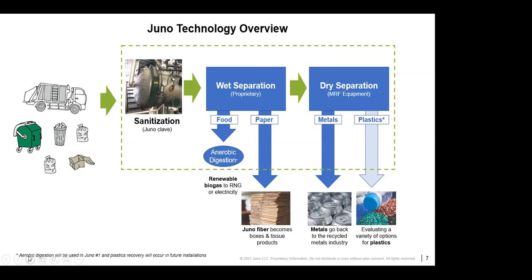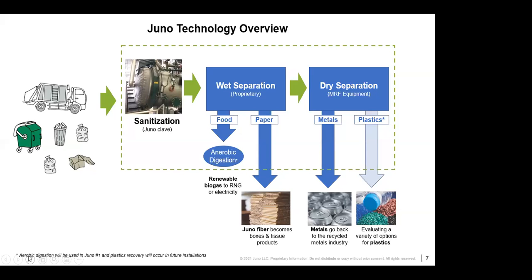So we sanitize the waste and we break it down, and the food waste that's contaminated in it really starts to break down and becomes more of a liquid. So it's almost just like putting a big pressure cooker is really what it is, that rotates to where it starts to break down the material. And once that material gets broken down, it looks pretty much like a porridge that's coming out as we take it out of the autoclave.